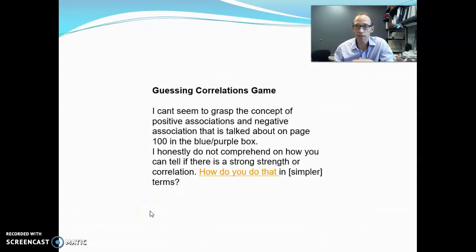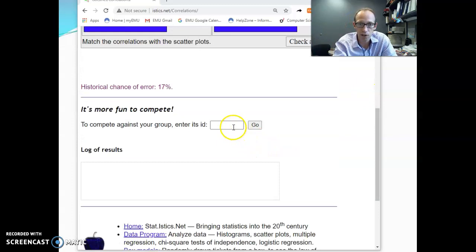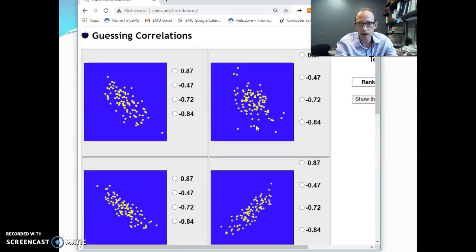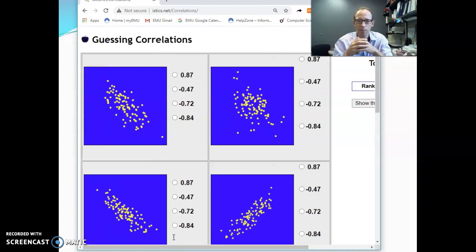Okay. So I think at this point, it's good to have a little bit of practice. So I'm going to get a correlation game here. And the link to this game is on Moodle. What you'll do before you even start, you'll scroll down to do your ID and you'll put in DS 15. Click go. And that way, can't see it real well here, but we'll all be on the same scoreboard. And then that'll allow me to get the same, the top few scores, some extra credit here on the, on the next quiz. Okay. So what do we do here for looking at these four plots and four correlations? First of all, we noticed that one is extremely positive and it's the only one that's positive at all. So there should be one set of points where you see a trend line going, pretty strongly up and that, that one's pretty clearly this one right here.